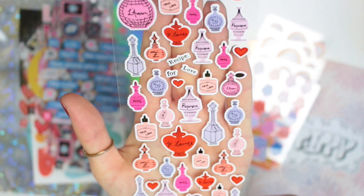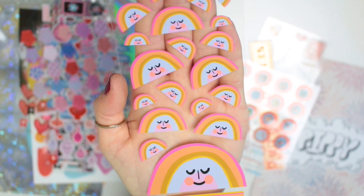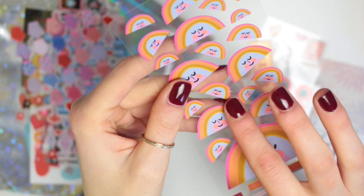We then have a whole sheet of perfume stickers. There's then this sheet which is a load of underwear — there's some rainbows, some polka dots, some flowers. Now I've seen this sheet, I think the vinyl sticker's definitely going to be a rainbow. I feel like these would be really nice to pop at the top of a photo or something, because they've got a straight edge that you can line up against stuff. I'm definitely going to end up using those in my journal very soon.